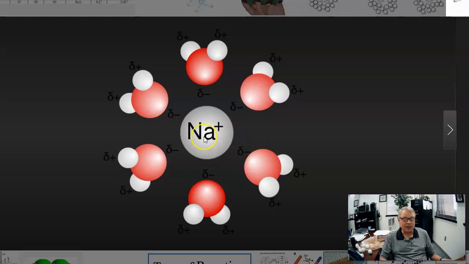Why are some salts soluble and why are some salts not? Well, essentially it comes down to two things, really. It comes down to the lattice energy of the crystal structure. The lattice energy is how much energy it takes to tear apart all those little sodiums and chlorines that are all kind of connected together. If I have a high lattice energy, it takes a lot of force to get them apart. If I have a low lattice energy, it takes very little force.